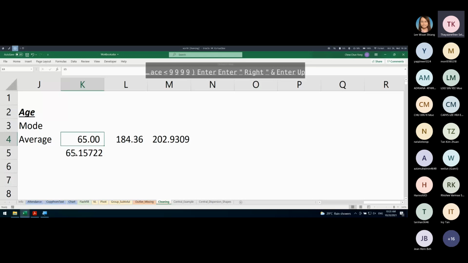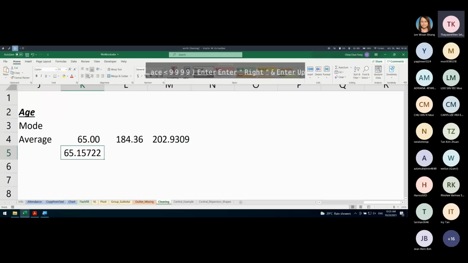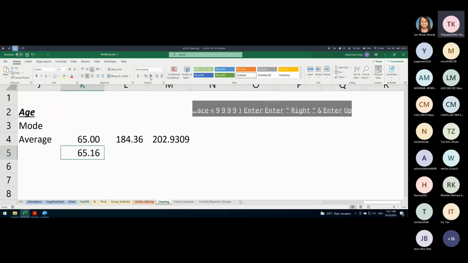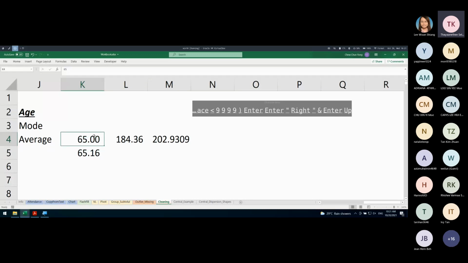So you can actually calculate the average using a formula as well, if you need. Of course, in our case here, you can see we don't really use a formula just now. Also, this is manually typed in, that's why no decimal. Okay, so that is the average here.